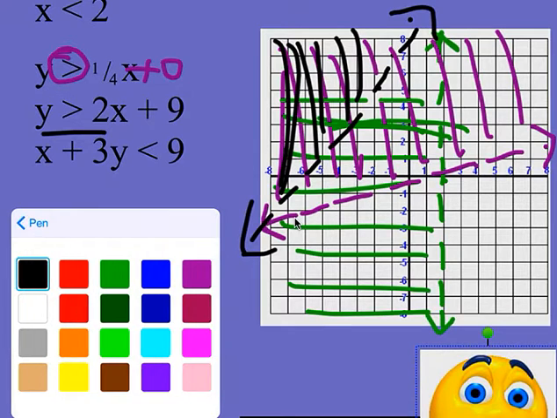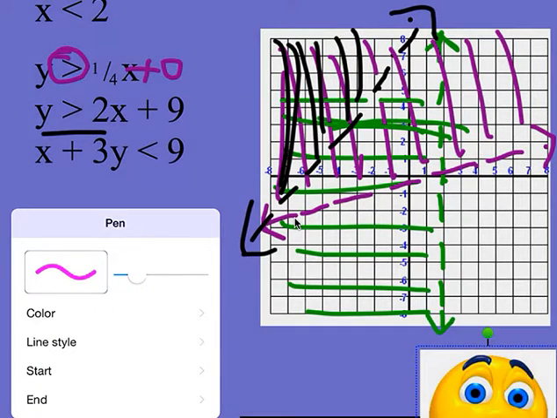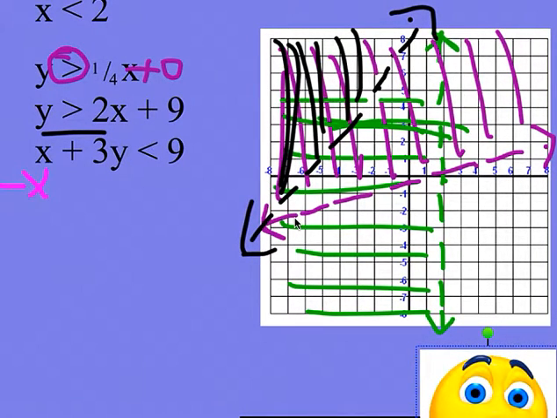So next, what we are going to do is solve this last equation for y. So I'm going to start by subtracting x from both sides, and then I get 3y is less than negative x plus 9. Divide both sides by 3. And then I get y is less than, so I'm going to write that as negative 1/3 x. Since there's nothing on top, you could write negative x over 3, but I like to write negative 1/3 just so I know that it's there. And then 9 divided by 3 is 3.